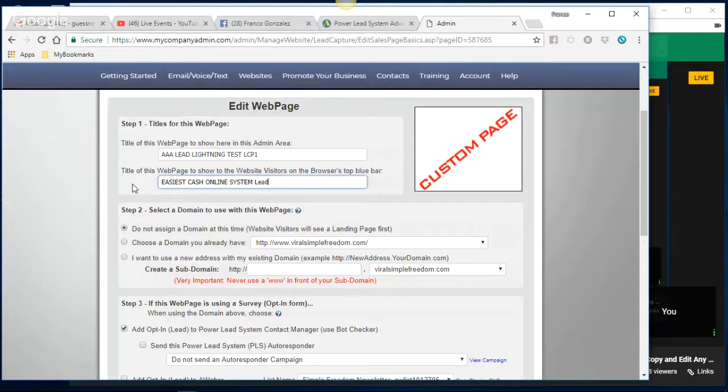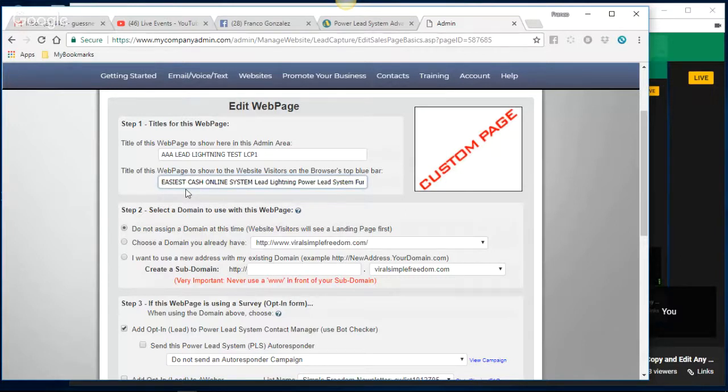And off to the side, where they're not really going to see it because they're going to run out of room on the tab, but the search engine will see it, I'm going to call this Lead Lightning Power Lead System Funnel. Okay.